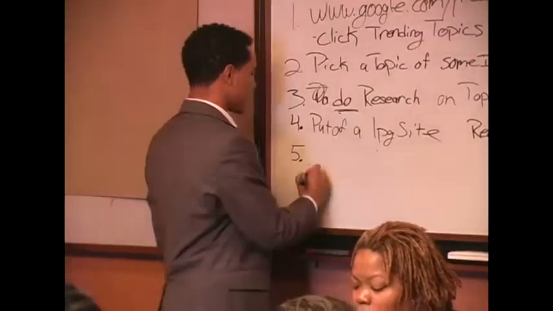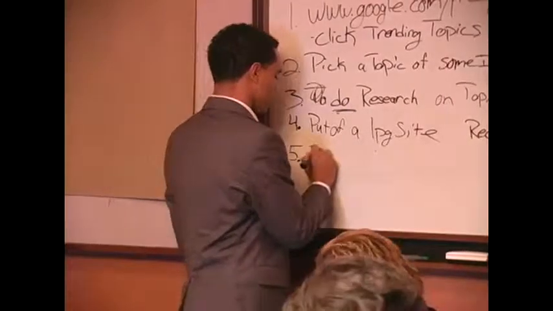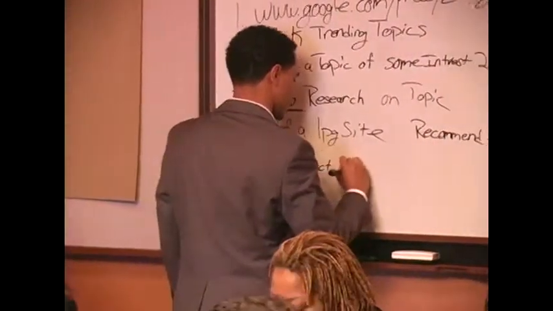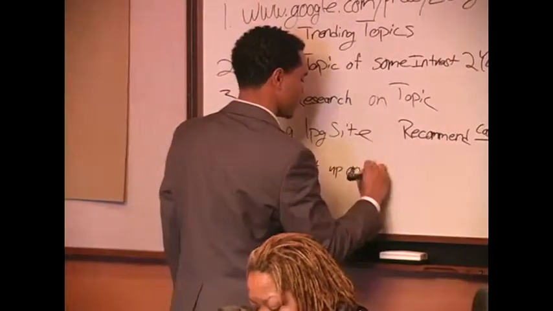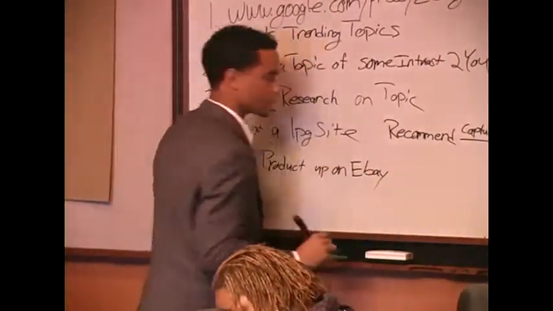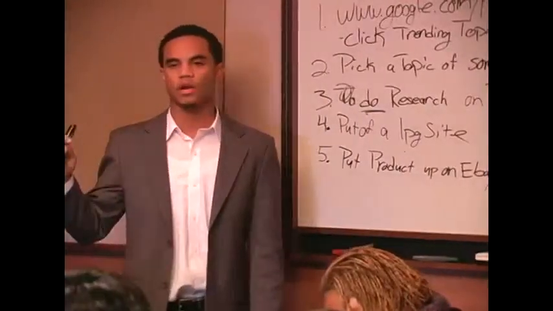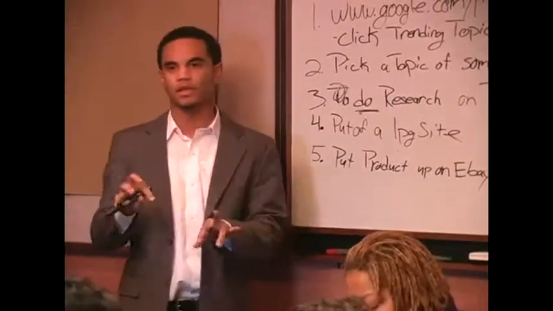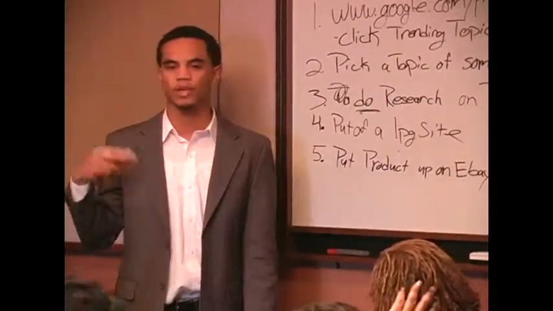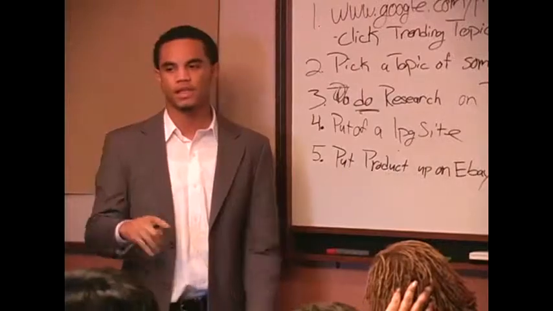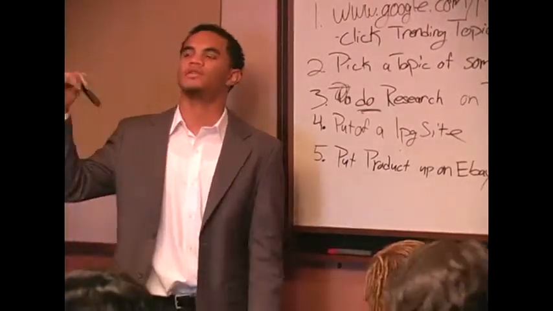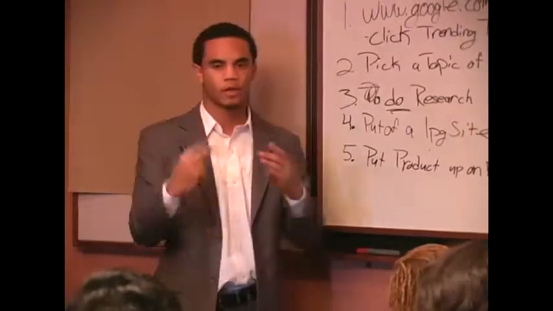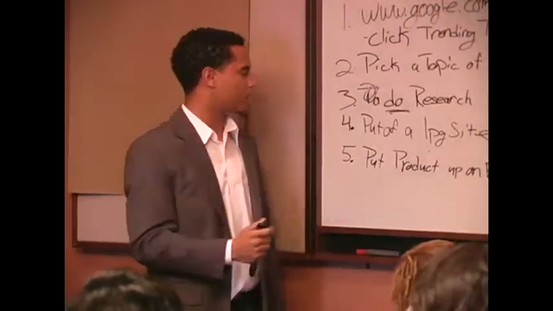Okay. So the last thing, the fifth step: put your product up on eBay. eBay's still one of the sites that gets the most traffic on the web. So just by having it up there, people searching on Google will be able to pull it up. So if, let's say, Oprah was selling somebody's CD, they go to eBay to buy the CD, they might come across your product. Just another way to get your product out there.